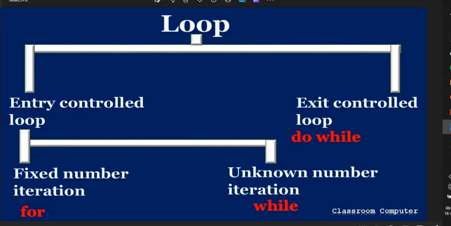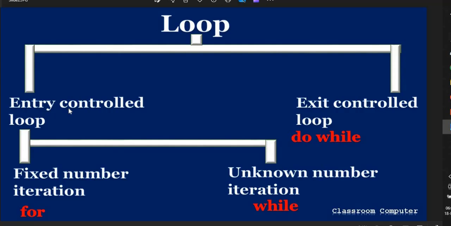Let's start. If you watched the previous class on for loop, then I think you are familiar with this tree. Let's discuss about this tree on how a loop is executed, or the mechanism of the loop. We can divide the loop into 2 categories: entry control loop and exit control loop. In this entry control loop, or top tested loop, or pre-tested loop, the loop condition is tested before entering into the loop. If the test condition evaluates to true, then the loop body is executed.